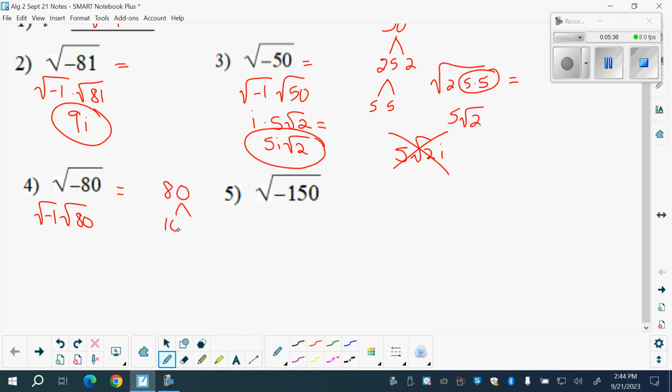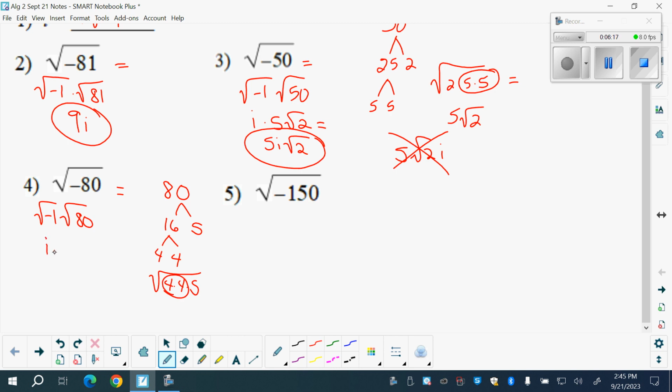So I'm going to do 16 times 5. Say we got 16 times 5. And then what goes into 16? 8 and 2, or 4 and 4. So I'm just doing this to make a point. If we did it the prime factors way, then this would be 4 times 4 times 5, because we have a pair. So we don't have to keep going on that. You can, you don't have to, but you have a pair.